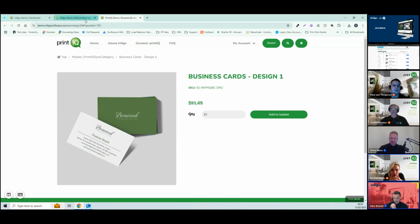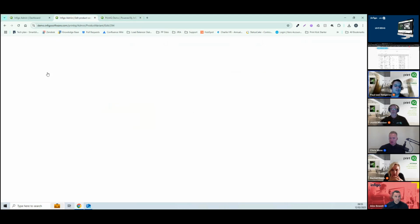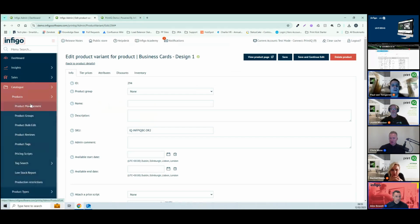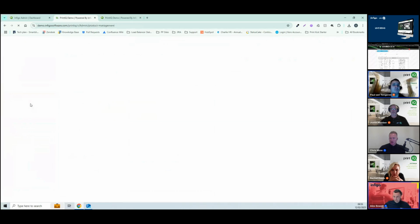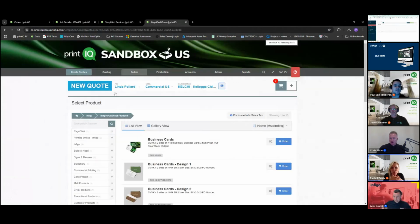I guess that's what we hate with multiple systems, the double entry, double handling, double maintenance. So that's cool. And if you were to change anything, product name, product description, imagery, whatever it might be, that is then reflected in Infigo without having to make any manual changes. Any changes that get made get synced over, so it makes it easy to keep artwork and information up to date for the customer. You're not having to upload in both places. As long as that data is contained within printIQ, Infigo is receiving that data. And the room for error is eliminated massively.